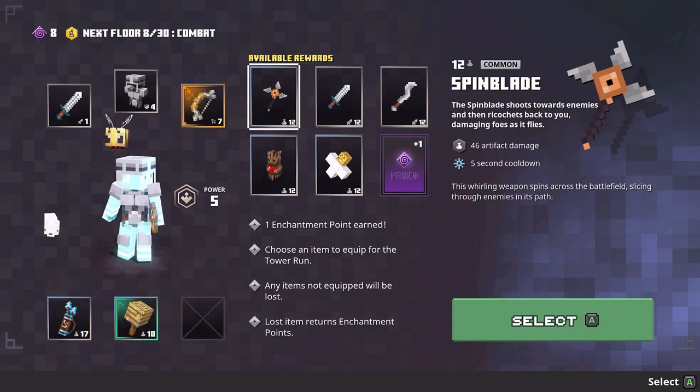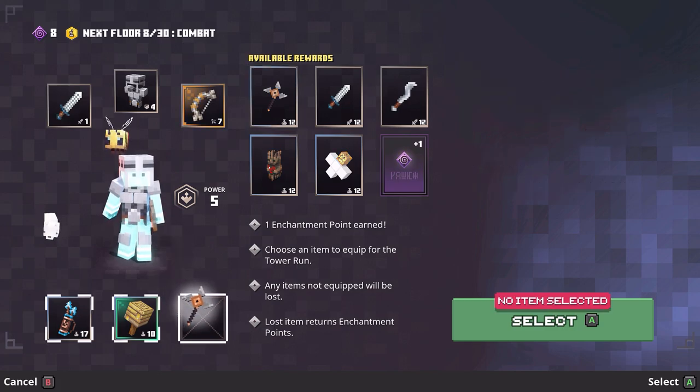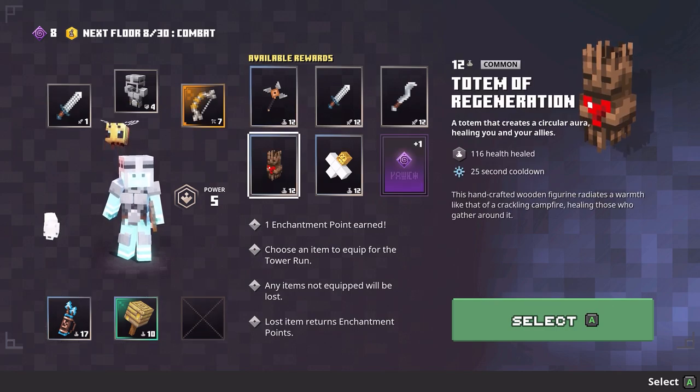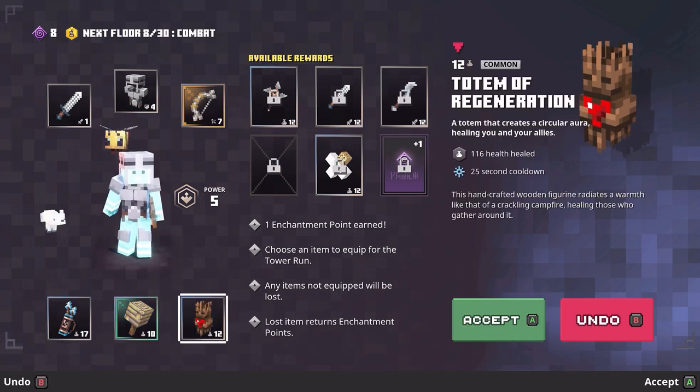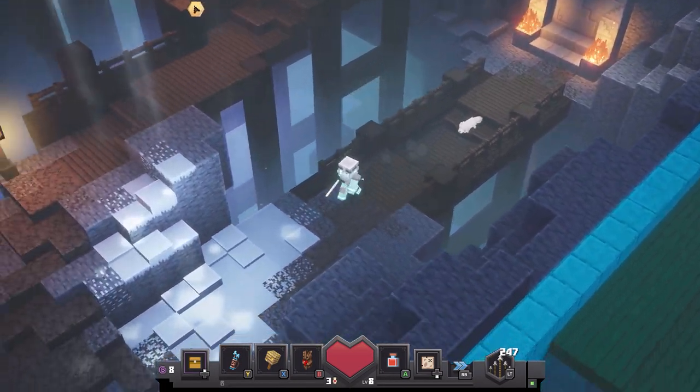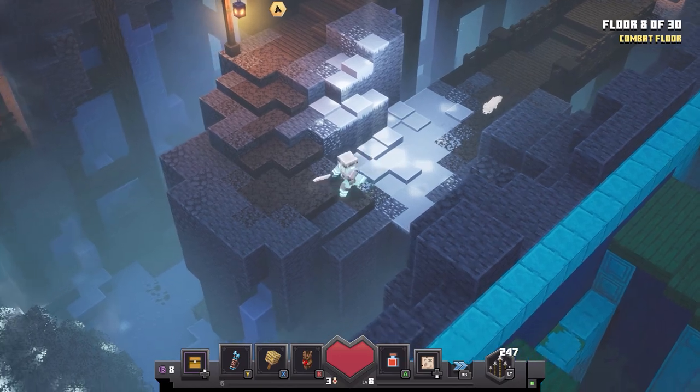Oh wait, it's not a weapon? Shoots towards enemies and then ricochets back to you, damaging foes as it flies. 5 second cooldown, I gotta do it. But I was pretty close. I think I'm gonna have to go with the totem, though. I think it's the smartest choice. I do like the spin blade, but the totem of regeneration, it's a cool item, and it's gonna be helpful, I think.